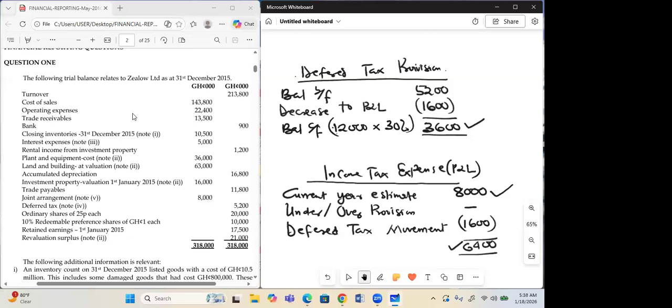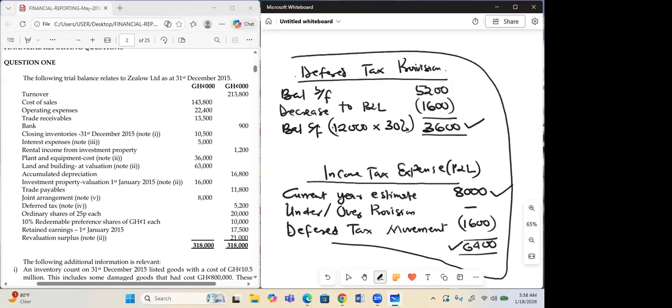When there is a revaluation which attracts deferred tax, you will be told. We will get there. The only thing left for you in deferred tax is when there is a revaluation which attracts deferred tax. When we get there, I'll show you how to treat that one. But in most of the questions, in 90% of the questions you will be given, the deferred tax will not attract a revaluation. So you are most likely to see this. For the purpose of your exams, always focus on this. Is that clear?